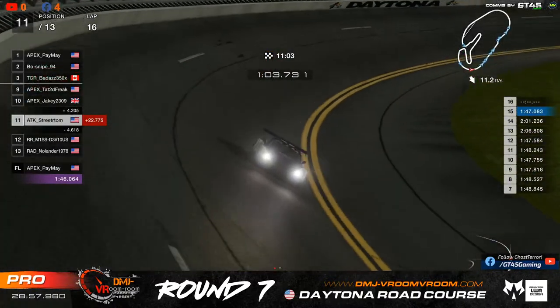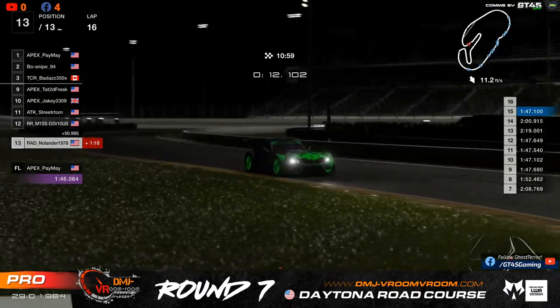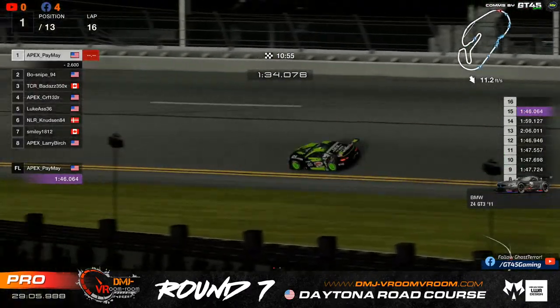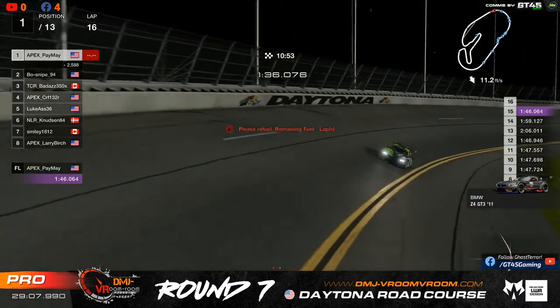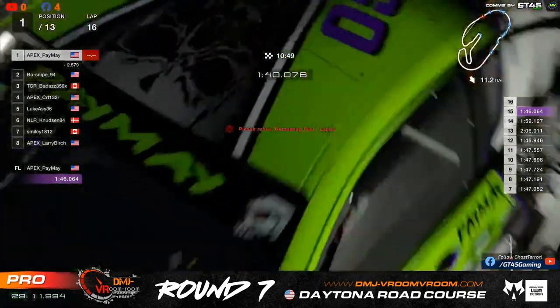We've got Streeter Tom here in 11th place. We've got Mischievous here in 12th. And we've got Mr. Nolander here in 13th. And of course, poor Apex Racing's LJ with the disconnect we've seen a little bit earlier there, going to finish the race out in 14th place here for 14 points this evening.